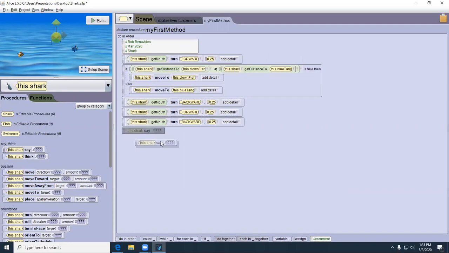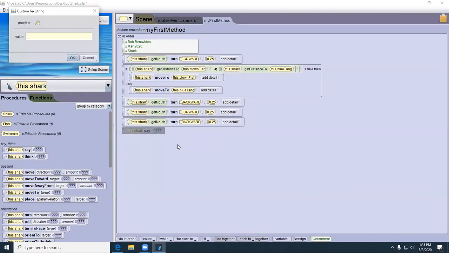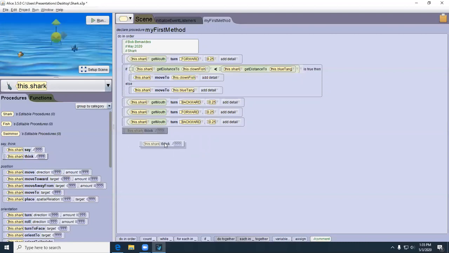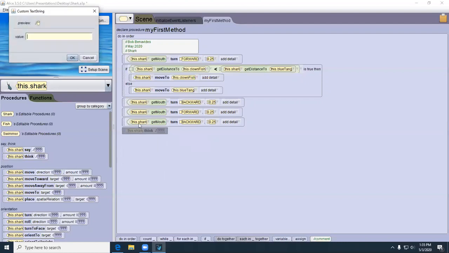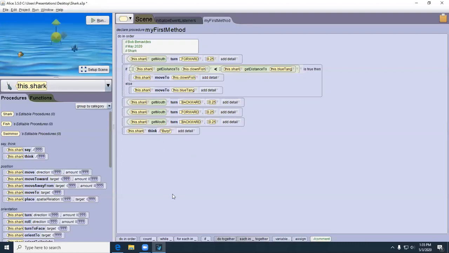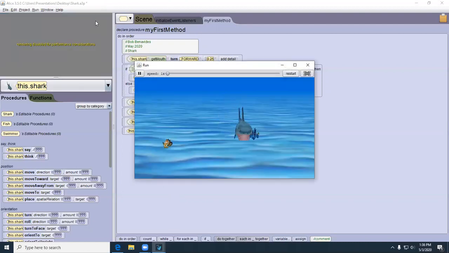And then let's go ahead and drag this in here and go to custom and say what? Oh, instead of a say, let's do a think, because it has little bubbles coming in here. So then we'll say what? Burp. Right? If you get more creative with this, you can have them spit out a little skeleton or whatever. Let's see if that works. Run. Shark goes to the little fish, eats it. See how he's chomping down on it? Burp, right? So you know you're getting good if you can figure out a way to get a little skeleton fish to pop out of his mouth after he's finished. That would be cool, right?